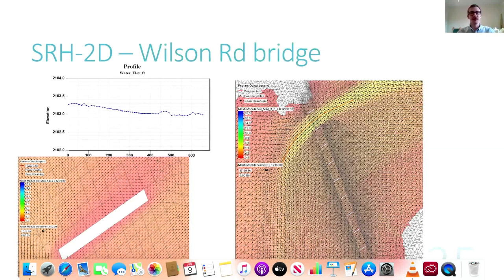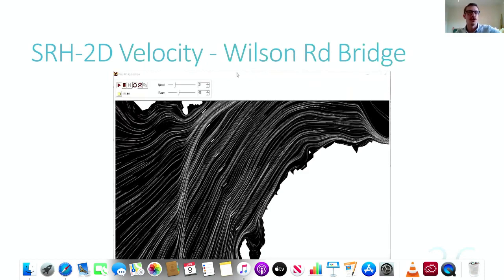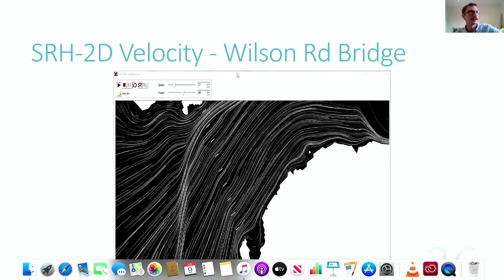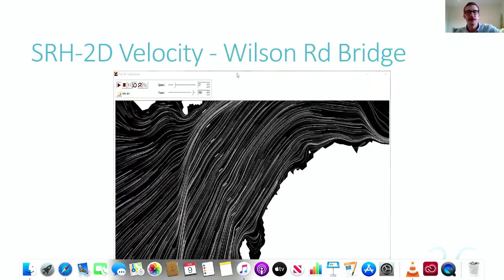I want you to look at the plot. This water surface elevation profile plot, which you can sort of see as the faint red line in this picture off to the right, shows that elevations are gradually descending along the French Broad River, and there really wasn't a significant water surface elevation increase from the impacts of the bridge structure here, which is mostly just the piers. And then this shows how the water flows near this bridge. This is a particle tracing plot showing the velocities from SRH2D.